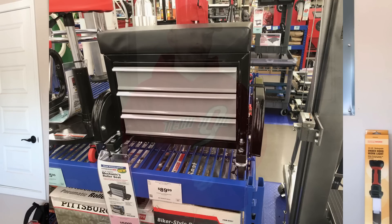Moving on — next up was the $90 roller seat with drawers. If you check out other companies like JAX or Summit Racing, you can find yourself some better roller seats. This one is $90 with three drawers, and my issue is the seat — the way it's wrapped, it looks like it's just going to blow apart. With the 20% discount you'll get it for around $70. Not terrible, but it could definitely use some improving for a $70 to $90 product.